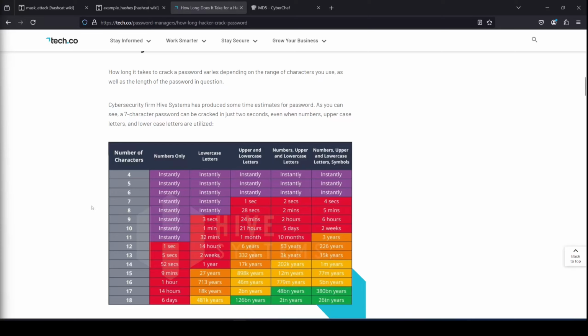One more thing that's really important to understand is how many resources are actually needed for some of this stuff. So I'm going to be keeping a low number of characters for the demonstration, even if I go for a high password complexity. But you can see on this list, this is just a general idea. And they're using a good graphics card for this one too. At a certain number of characters and complexity, it is just impossible with our current technology to brute force certain passwords. So just keep this in mind. But generally, the better graphics card you have, the better results you're going to get.